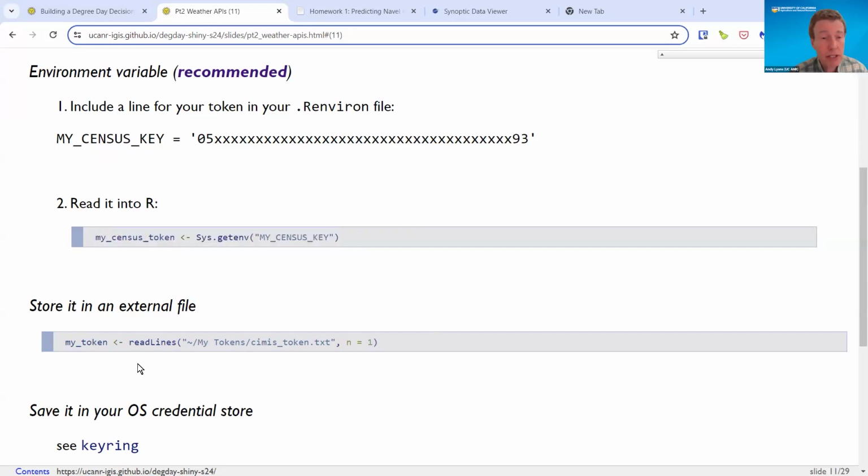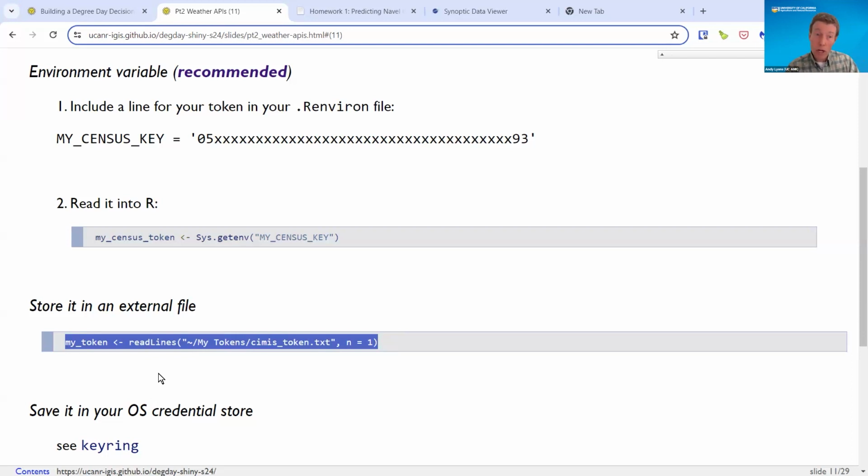Another approach is a little bit similar, where you save the API key in a text file, but you save it outside of your project folder. You save it somewhere else. Like I have a folder under my documents called my tokens, and I've got lots of text files there, and that's where I keep all of my tokens. And this is pretty safe as well, because that folder never gets backed up. Of course, this only works if it's on my laptop, if I'm running it locally.